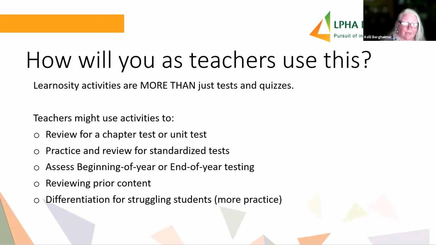We also have beginning of year and end of year testing. And I believe in the elementary, it's called cumulative assessments. And then you can also review prior content. So if a student is struggling, or you need to differentiate for some reason, or provide more practice, you can do that. You can go back to prior chapters, prior lessons, and assign content to students to help them get caught up.